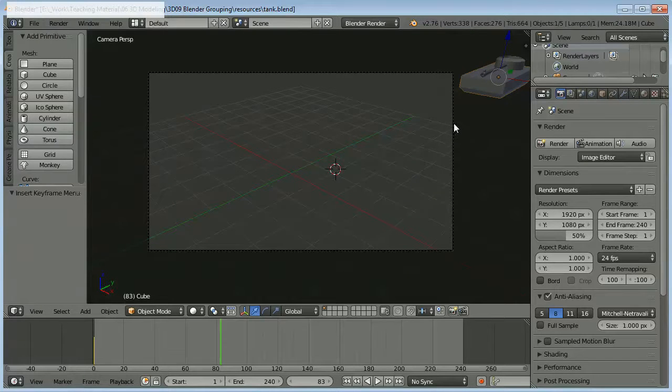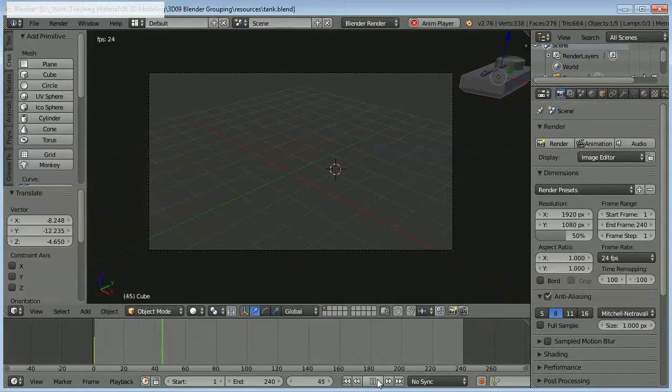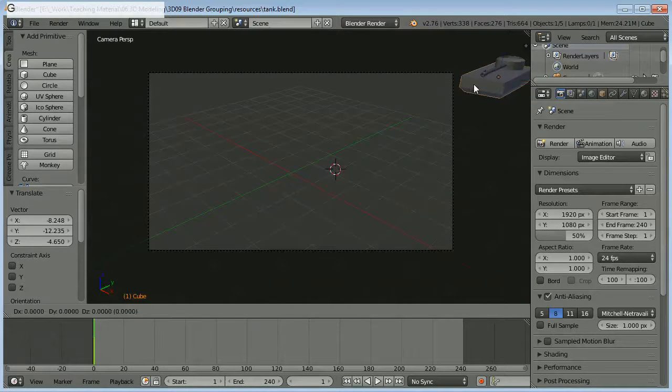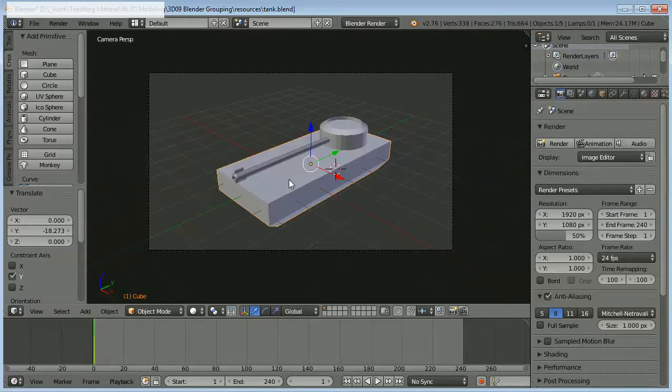If I grab the tank now and put it down somewhere, doesn't really matter where, and then go back to frame 0, it remembers it's there, and because I didn't tell it to remember that I'd put it down there, it's forgotten that information now, and so it just stays there the whole time. So I will want to move it. I'll want to move it by grabbing it in the Y and moving it so it comes on camera like that and then stops. Now, how many seconds I want that to happen over is a good question.